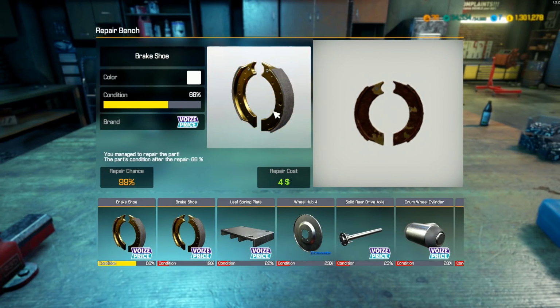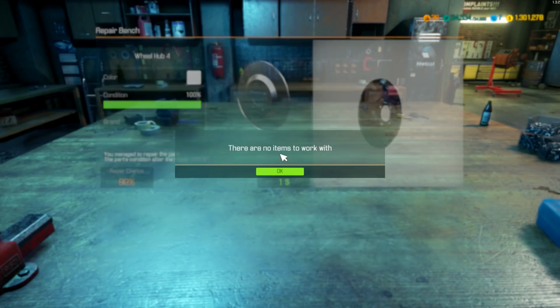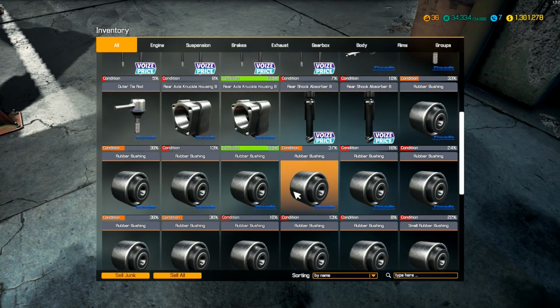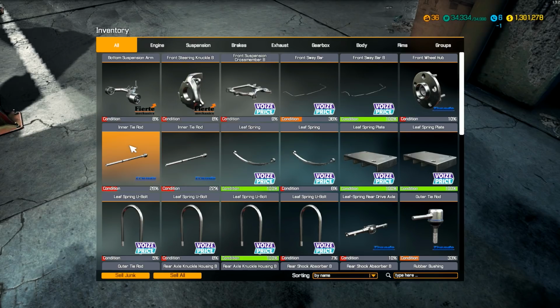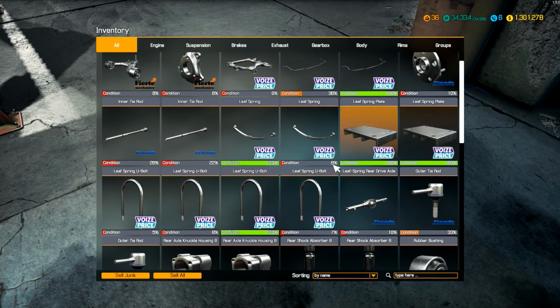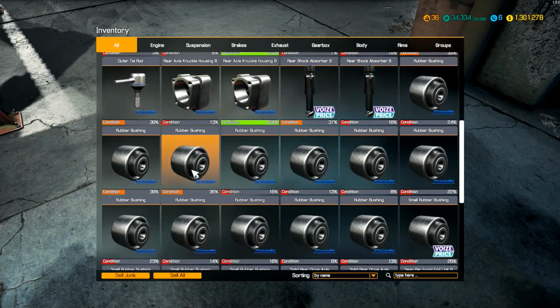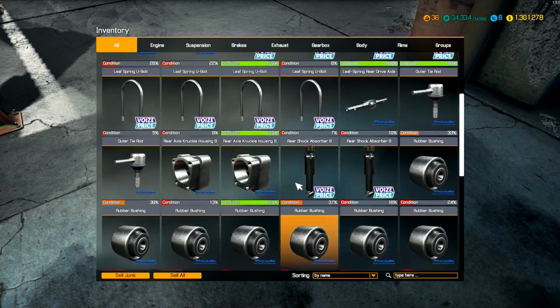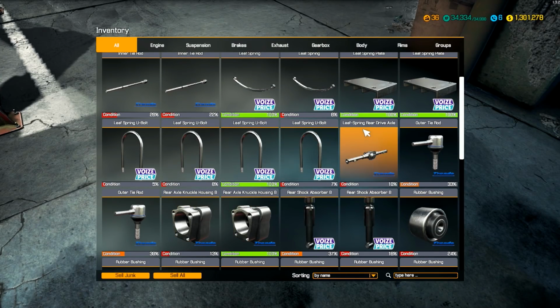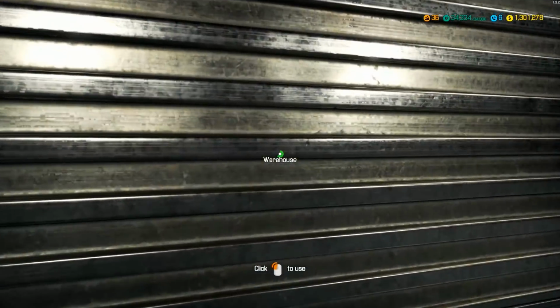All right, let's see what we get to build. We can repair some shoes. All right, inventory, sort by name again. All right, so it looks like one leaf spring is bad. The plate's good. We need 2 U-bolts. The rear housing is bad, so we're gonna be going and looking for parts for it. All right, so hubs are good. The axles are good. I got the knuckle housing B needs to be replaced, and I need a whole rear drive axle. Let's go look at here.